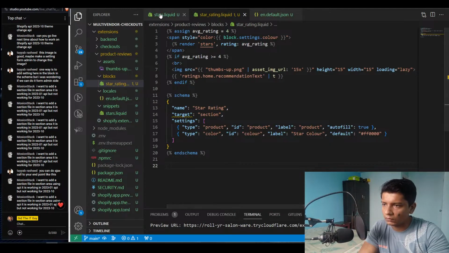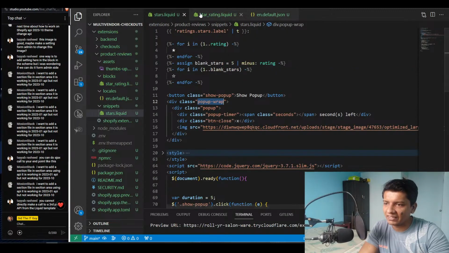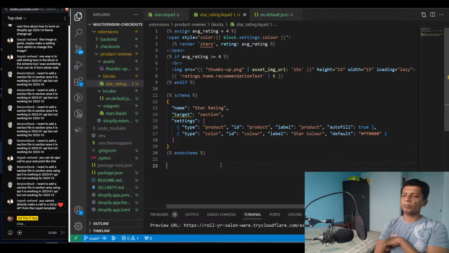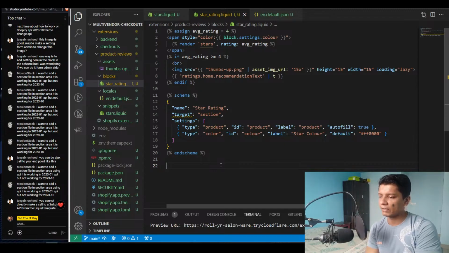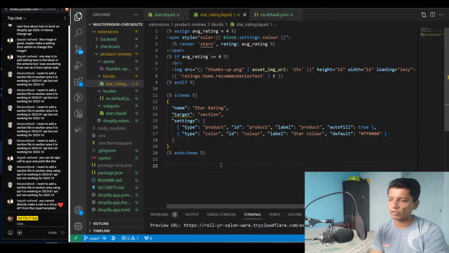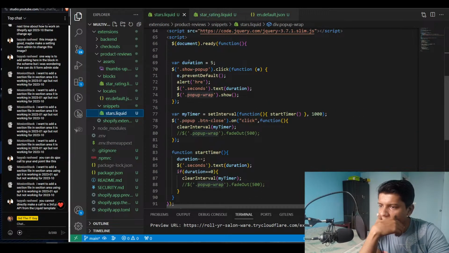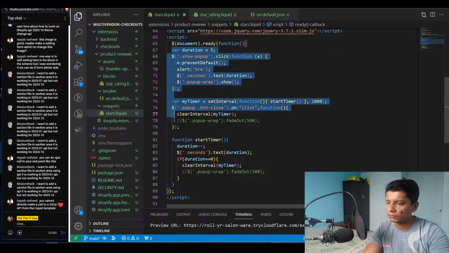Document.head.append, would that work? Cannot be tightly controlled with template. Yeah, that sucks. So I guess in this case we would have to play with the meta fields or something like that. Only then we would be able to put something really customizable to our backend. Because using a simple JavaScript is very easy in this case. We can go to stars.liquid and just write whatever we want, and it will just work.